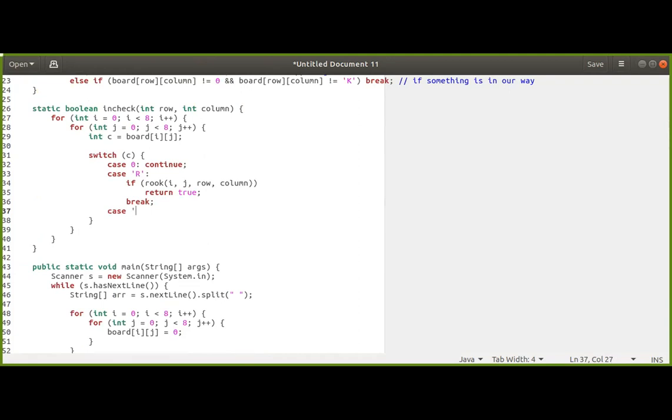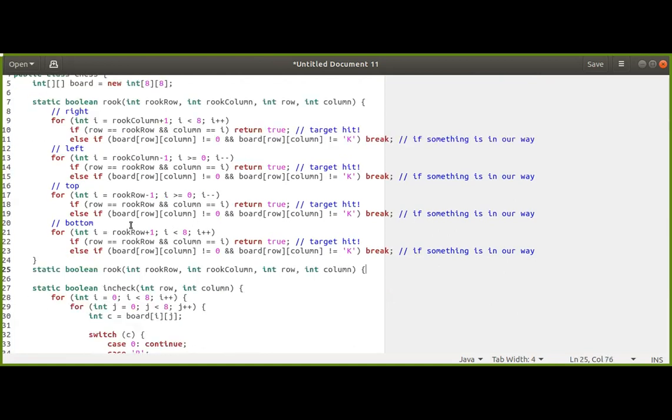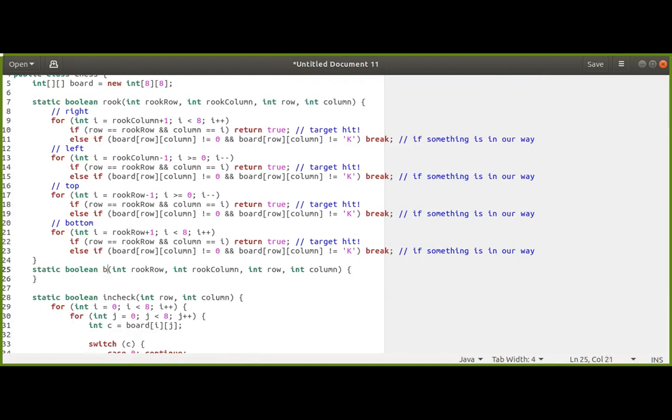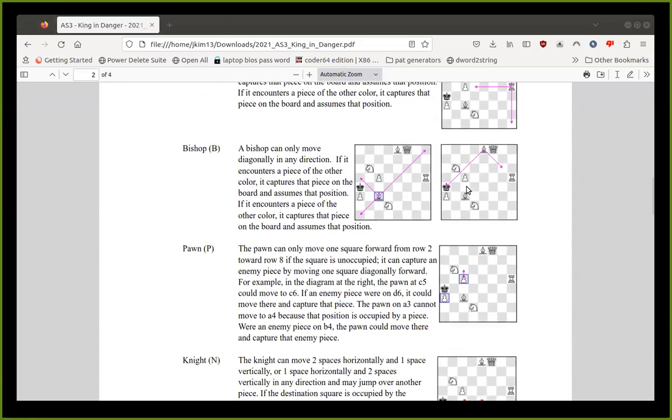Let's see. I'm going to let you guys do the bishop at home. It'll be a good exercise. You know what? I'm going to do one bishop example. And one really cool thing about the bishop, before I leave, I'm going to detail this to you. Because the bishop can move diagonally, there are a couple of properties that you can use. So if you take a look over here, let me zoom in.